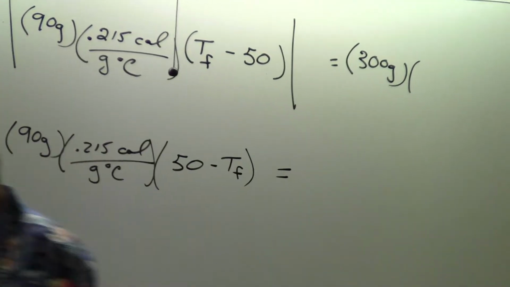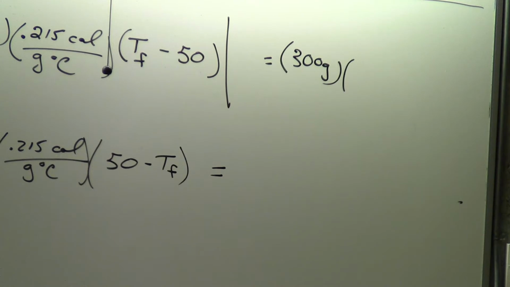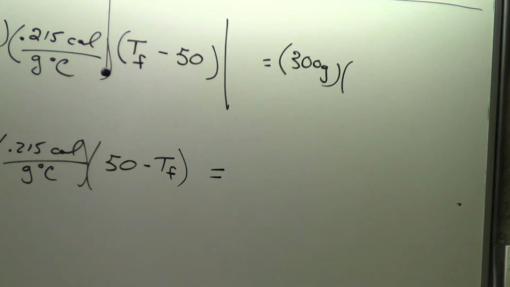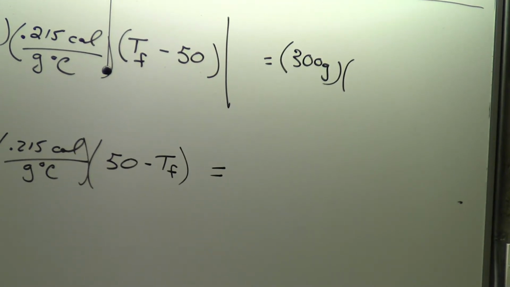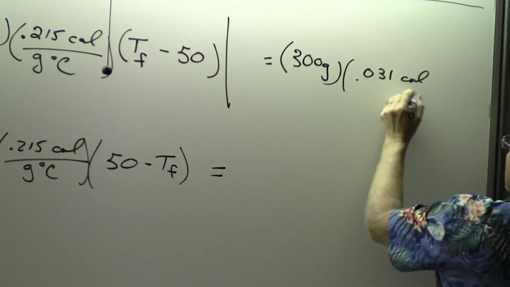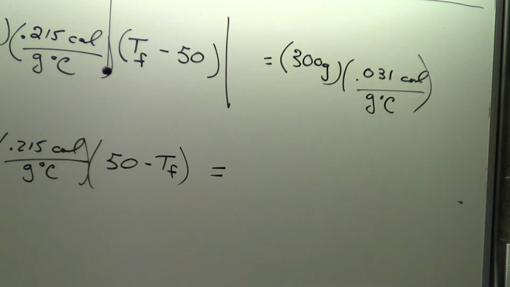The specific heat of lead, I didn't look at that one on the table. Let me look at the book. I'm not even sure it was listed in the book. Bummer, it is not. But I'm pretty sure it's very, very close to the gold there. And so let me put the 0.031 calories per gram per each degree. And while I'm talking, I'll let Ron here look it up. We can find it.